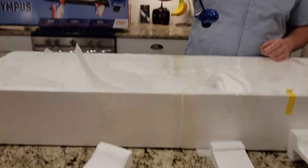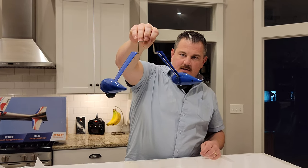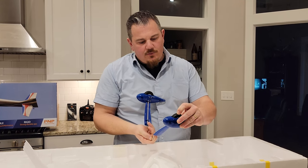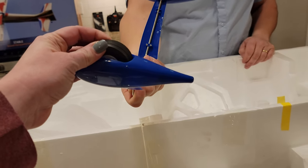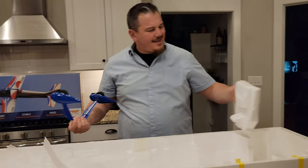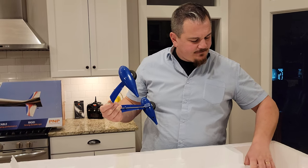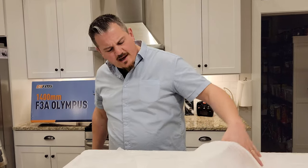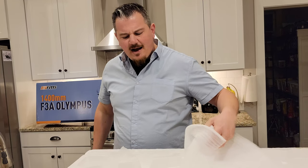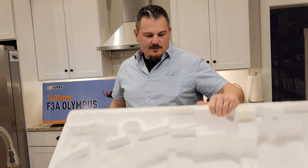Okay, and then we have some landing gear with some pants. We can take those off if we get so inclined. And rock hard tires. Feel them, squish them. They're less than rock. Not quite titanium hard. If you're listening, FMS, take that note off and give us some squishy tires. Squishy tires make me feel better as a pilot, because when I bounce them in, it's because I really bounced them in.